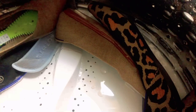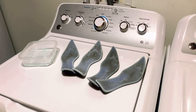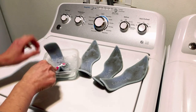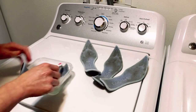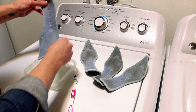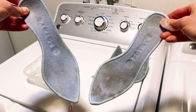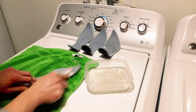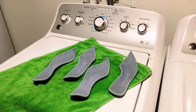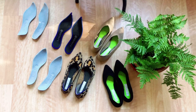About halfway through the cycle you can see them getting nice and sudsy, but they won't come out brand spanking clean — it takes some doing. Once the cycle is through, pull out the insoles first; after being washed they're still not fully clean. Take a little Dawn dishwashing soap in a container and use a toothbrush to scrub them — it doesn't take long for the Dawn to lift all the dirt. The big reveal: one scrubbed insole versus one straight from the machine is a huge difference. Then line them all up to air dry, which takes about a day or two.